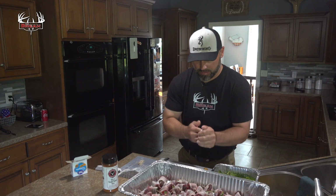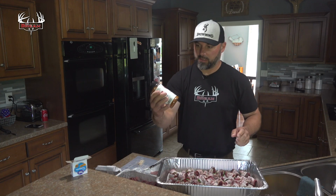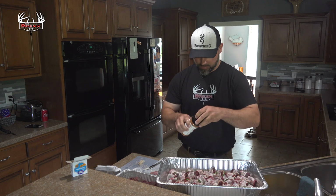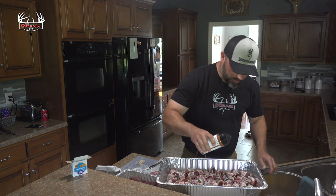Got about half of them done, so I'm gonna season the bottom layer of these with the Grab It Big 5 rub here. So just give a nice little coating on these.